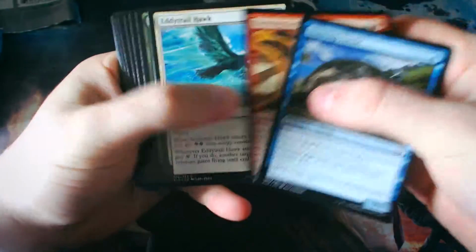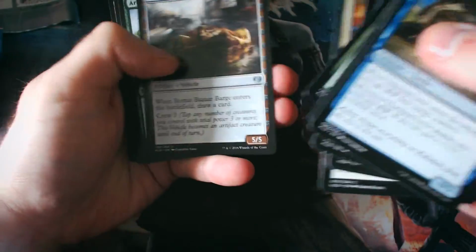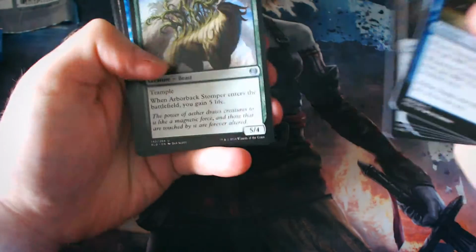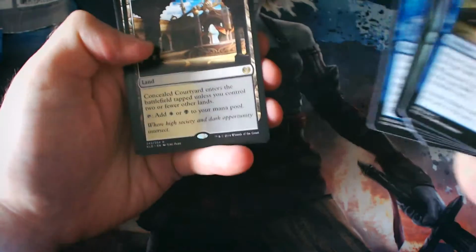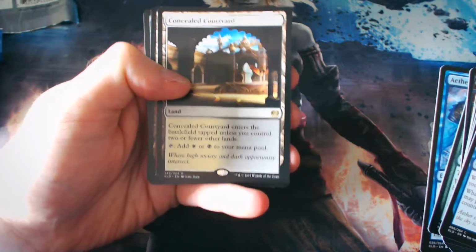Okay. Ooh. Let's get through these. Bomat Bazaar Barge, nice. Arborback Stomper, Aether Meltdown, and a Concealed Courtyard. You know, dual lands, everybody's happy with some dual lands. They're great.